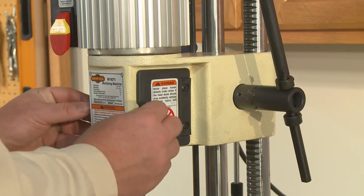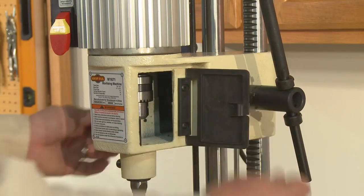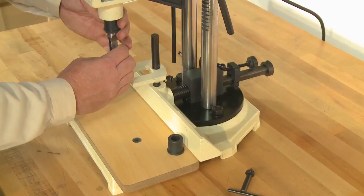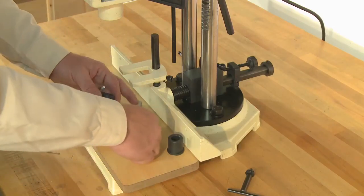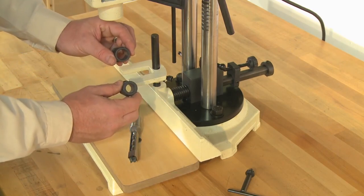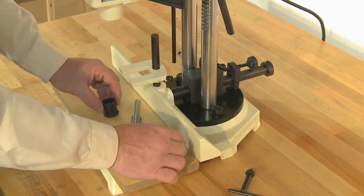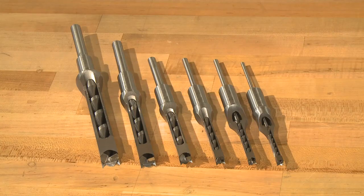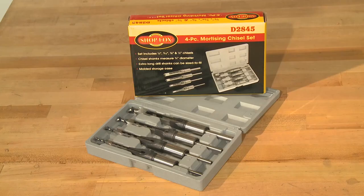With doors on both sides of the headstock, the 1/2-inch drill chuck is easily accessed for quick chisel changes. This mortising machine accepts chisels with shank sizes of 5/8 inches or 3/4 inches using the supplied bushing adapters, and a 1/2-inch chisel is included to help get you started. Additional chisels can be purchased separately in 6 sizes from 1/4 inch to 3/4 inch, or you can buy the most popular sizes as a 4-piece set.